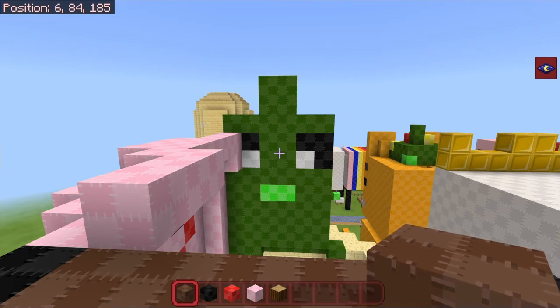So let's see here, I'm really hoping I have pictures. Filter, Minecraft. Please say I have some pictures. Of course I don't. I don't have any pictures.